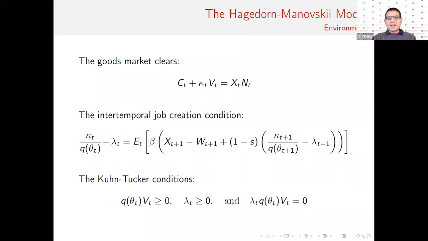vacancy non-negativity constraint. Bottom line is that the left hand side is the marginal cost of hiring, and the right hand side is the marginal benefit of hiring. So you have one additional worker after paying the marginal cost of hiring, and that worker is going to produce for you, so the firm gains the marginal product of labor, but the firm has to pay out wages. So you have to subtract W, which is the wage, and then net of depreciation, you have one extra unit of employment left, and that one extra unit is going to save you the marginal costs of hiring next period. In other words, this piece within the parentheses is the marginal continuation value for the extra unit of employment. And finally, because of the vacancy non-negativity constraint, we need to write down the Kuhn-Tucker conditions.